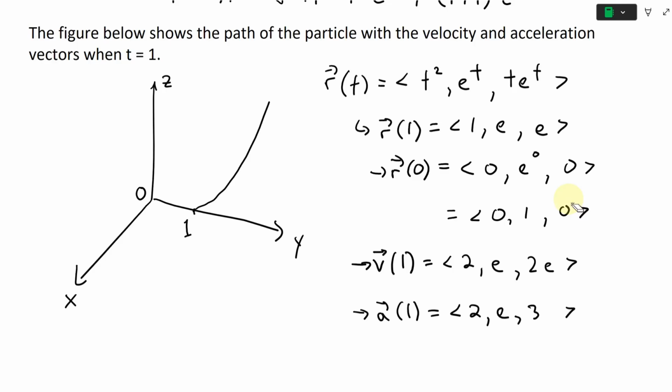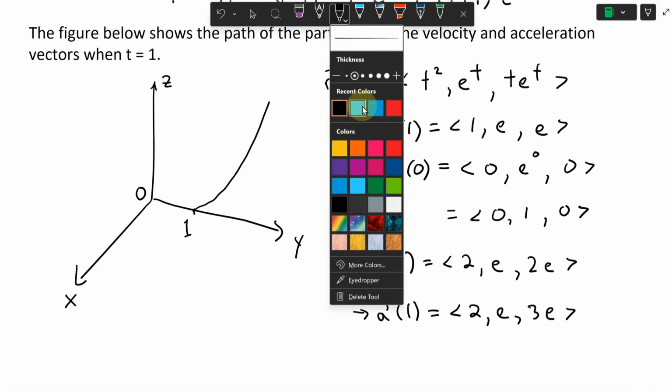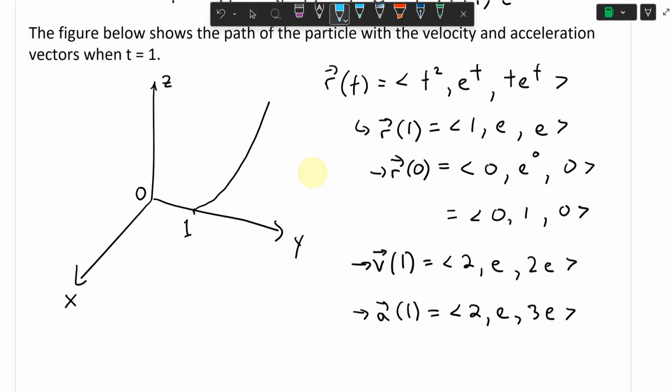So it's going to go up faster than the other one. So we're going to draw this one in. I don't know why the calculus book keeps drawing it in blue, so it draws the velocity in blue. It's going to be something like this. Let's say we have it at t equals 1 here, and it's going to be always tangent. So that is tangent, and this is v of 1. I'll put it here.